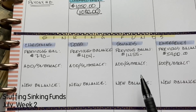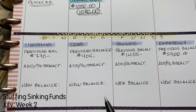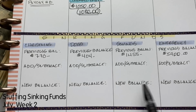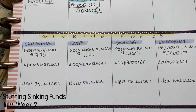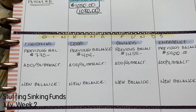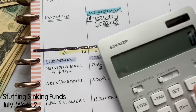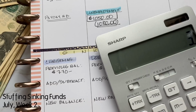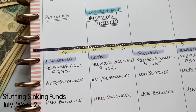So I am going to follow up this video with an update about coloring in where I'm at according to my goals and my trackers for these things, and you guys can see what my progress is, where I started, of course starting at 0, but where I'm currently at and how much further I have to go with each one to meet my goals. So I think what I'm going to do is take the remaining that I have right now, which is $365 plus $1050, and that's $1415, and I'm going to divvy it up amongst these here.